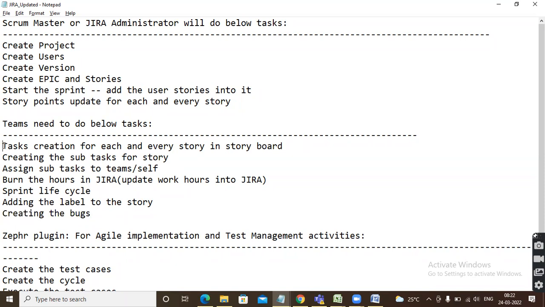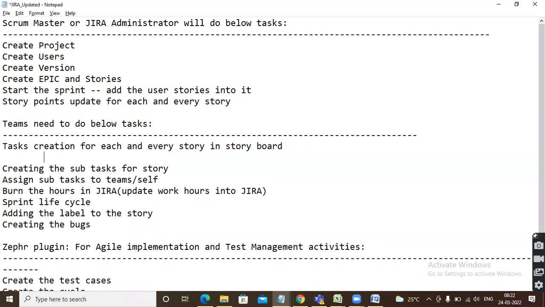So first thing, task creation for each and every story. Usually, tell me, guys, what task will be there for any user story from the testing side? Development side, yes, they have to develop it. So developer tasks will be there, and testing tasks will also be there. Only when all the development and testing tasks are completed is that story completed. Otherwise, that story is still pending. Same storyboard for developers and testers.